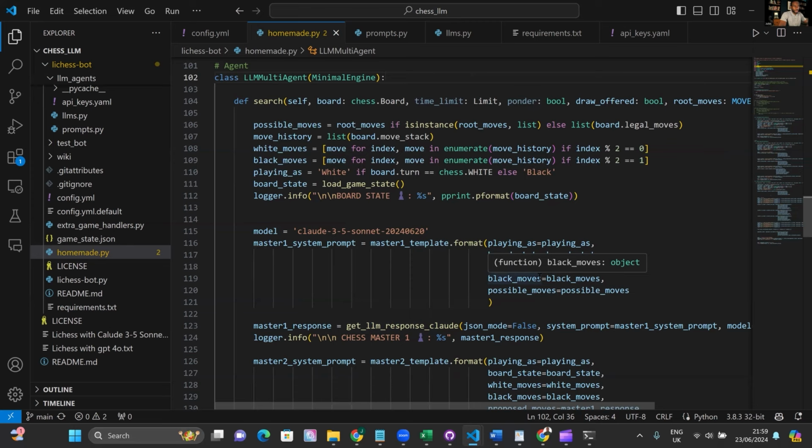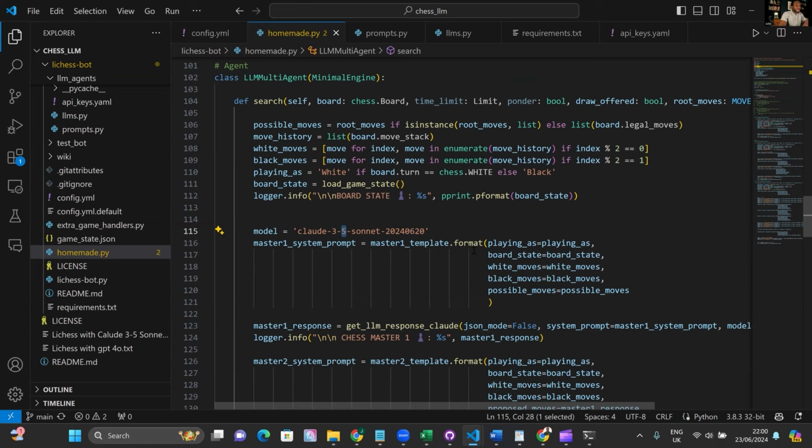So you'll need a Claude API key. And that's if you're using the multi-agent one, and if you're using the single agent one. If you're using Mixture of Agents, you're going to need both Claude and OpenAI API keys. What you can do is you can step into this homemade.py script, and where it's referenced get LLM response, you can change this to get LLM response OpenAI or get LLM response Grok, and change your model to a Grok model or to an OpenAI model, whichever tickles your fancy.